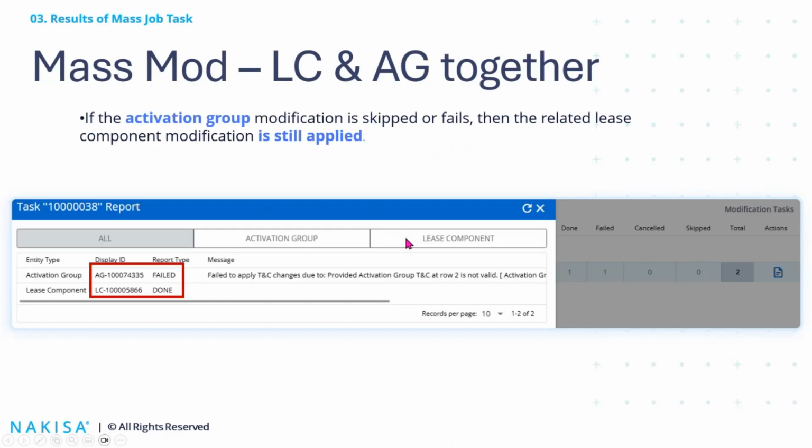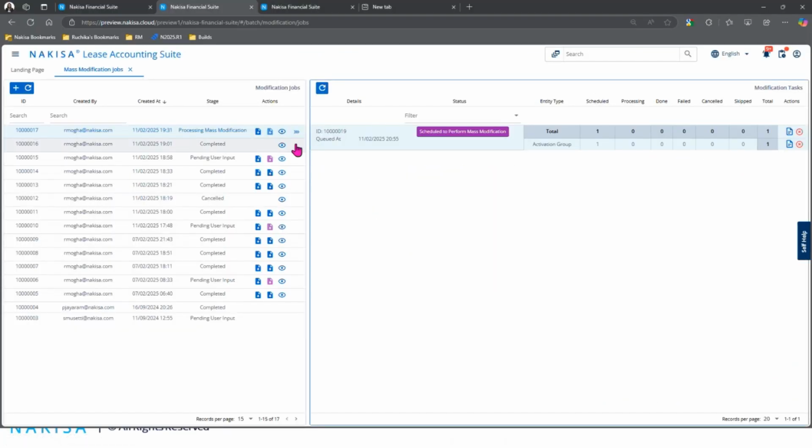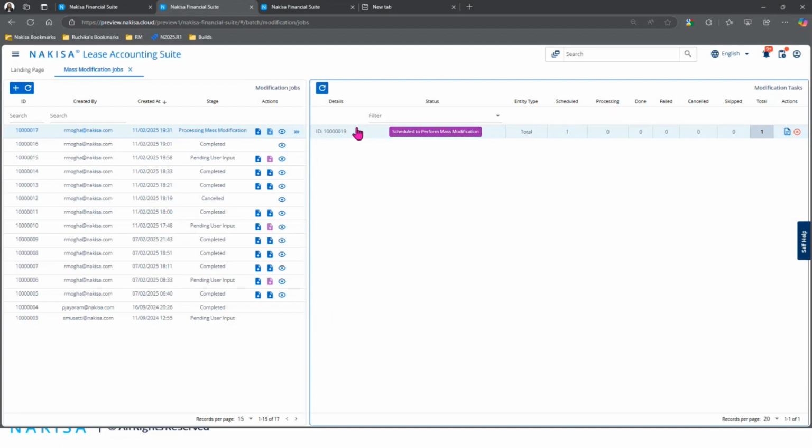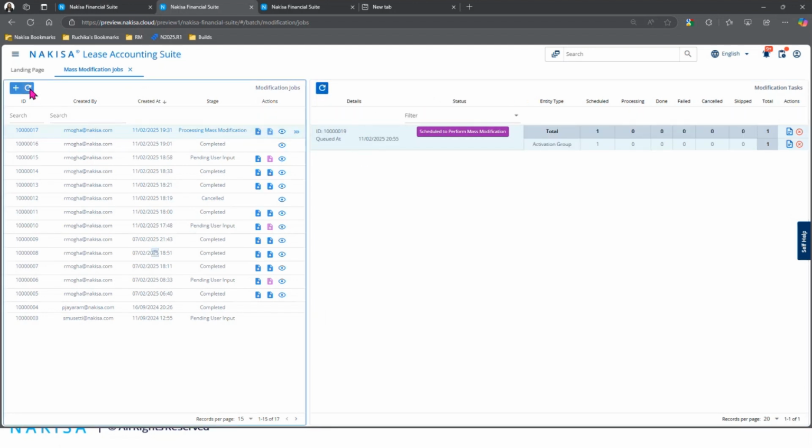So back to show you if my schedule has commenced. Unfortunately, it has not. Okay, so we'll wait for a couple of minutes. We still have 3 minutes. If anybody has a question that I've not covered that they would like to ask, or would like to share whether they are already using the mass modification in our next gen and how the experience is. Anybody has a question or comment?